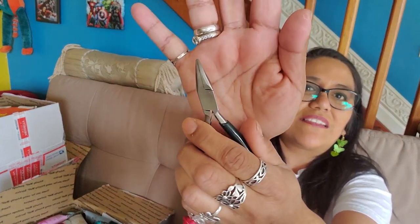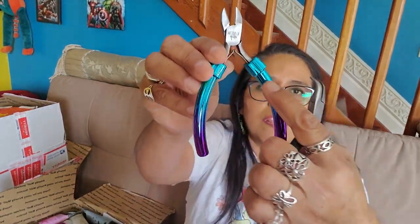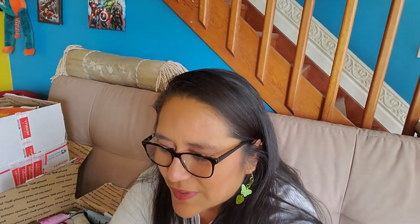That's cool — awesome. Some tools. This is great — this tool is great for holding your projects, like when you're doing jump rings and stuff, hold them with this tool while you work with the other pliers, your round nose pliers. And then a little cutting tool. Look how pretty — I love that handle on that.